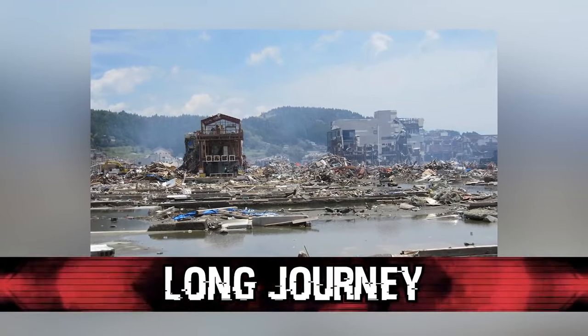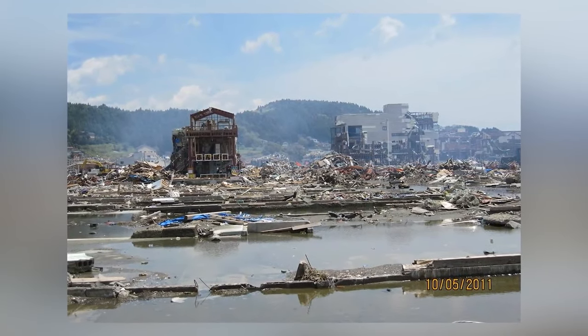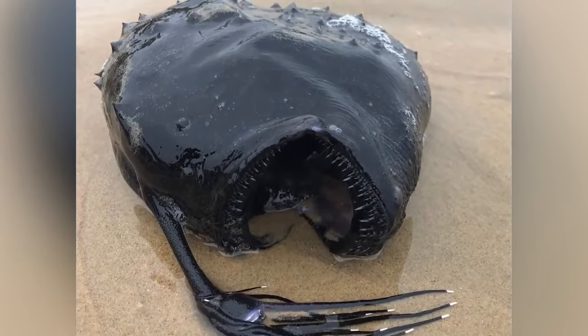In our number 2 spot today, we have a long journey. After the devastating Japan tsunami of 2011, the oceans saw repercussions for years. Many people died and many homes and businesses were destroyed — this is just a list of creatures so that's what we're focusing on. Basically, years after the tsunami, a whole slew of strange creatures started washing up on the shores of the Pacific Northwest and California, some clinging to plastic debris swept out to sea in the disaster. These creatures — shellfish, crustaceans, marine worms, sea stars, sponges, and even fish — would continue to arrive year after year.